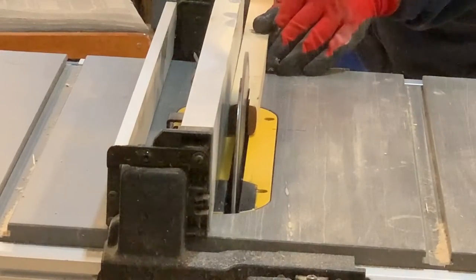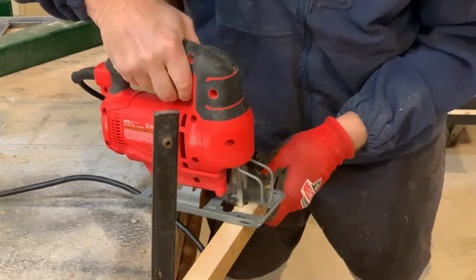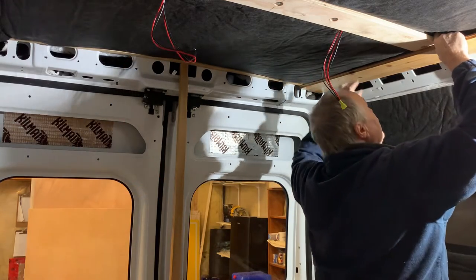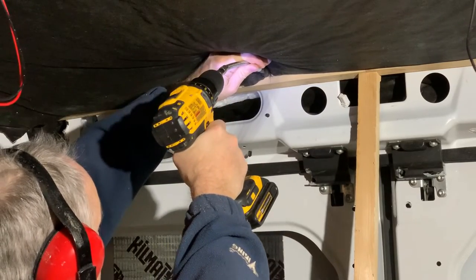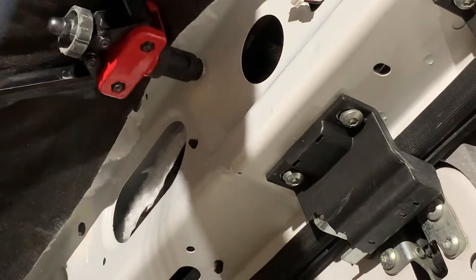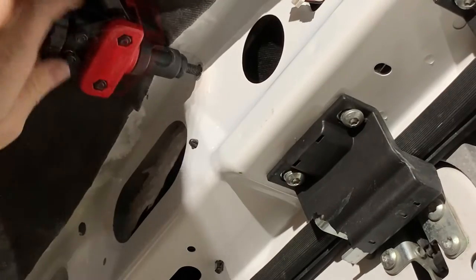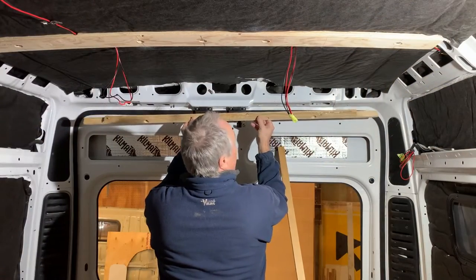I need to remove about an inch or an inch and a half of insulation to make room for the rib. Here I'm cutting one of a handful of small indentations needed to make up the rear rib. With the rib pressed into place using a floor jack, we are once again testing to ensure we have the height right by holding up a piece of cedar. With the floor jack holding the rib in place, I'm now using a pre-drilled pilot hole to drill through the rear rib to mount a few M8 rivet nuts. Once again PL construction adhesive and rivet nuts to attach the rear rib.